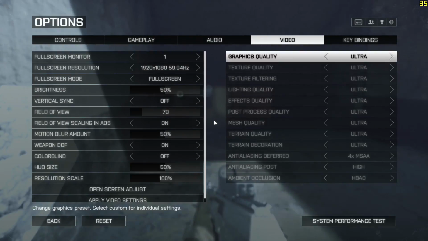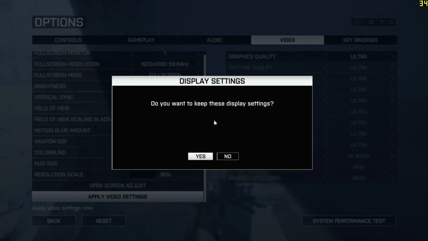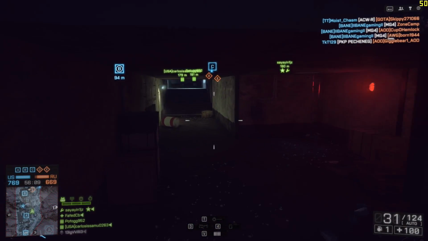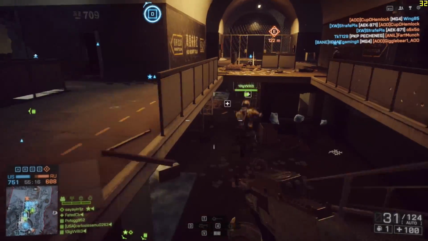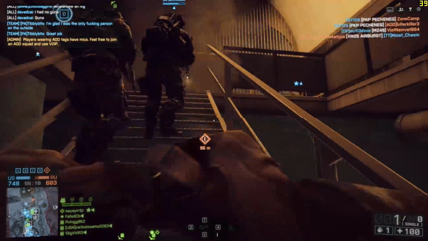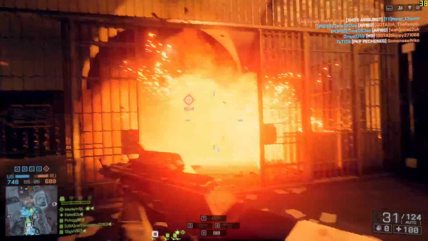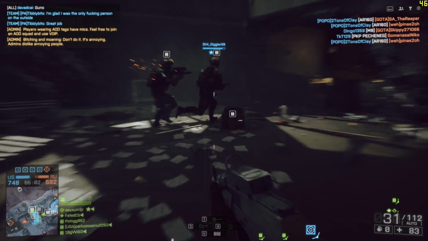Now if we drop the super sampling down to 95 or 90%, you will see a large increase in your FPS, which is really nice. So what super sampling does is it kind of blurs the image a little bit. It gives it that nice film look, I guess, or theater look. It makes your image look really nice, but at 90% it still looks really good. So if you drop it down to 90%, you can really boost your frames up to what you would get around high settings or just below high settings.